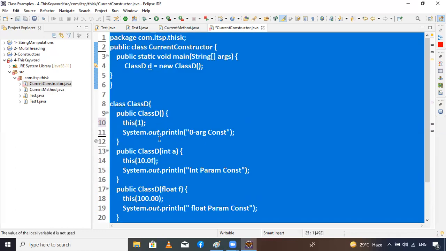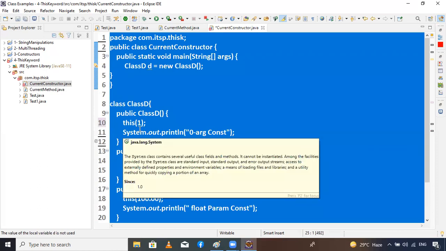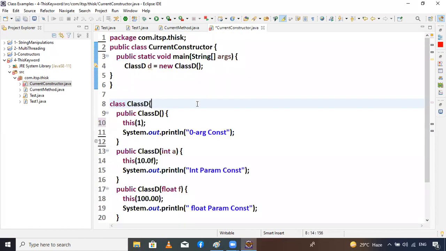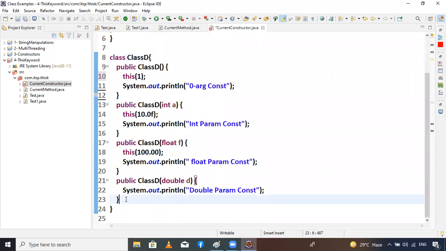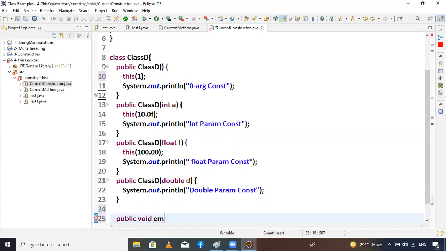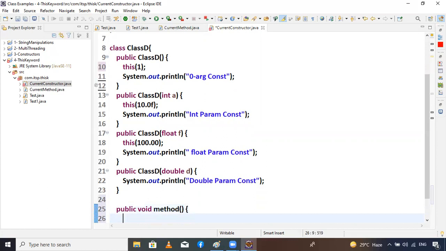If you call this constructor inside a method, it won't give any output. Suppose you create one method, public void, and this is the method.